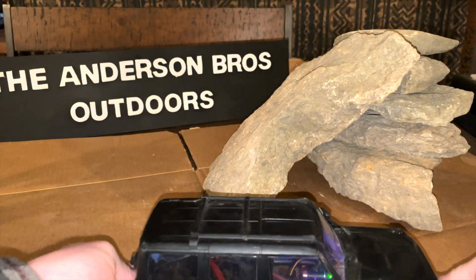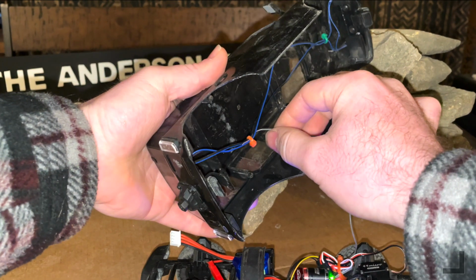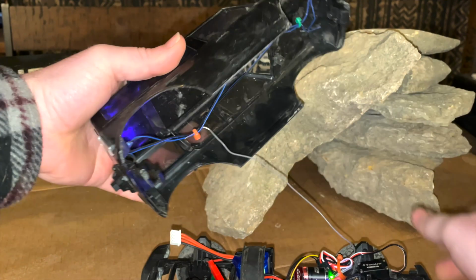Okay, so we're going to take the body off the truck and have a look at the changes that were made. I did secure the antenna and that zip tie that's holding the lights on. One note there, I was trying to get the Traxxas lights to work with a non-Traxxas receiver, and I was having a lot of issues. I was using a digital multimeter, and I just couldn't figure out how the lights were triggered. So I'm still working on that. Hopefully I can reverse engineer it so I can still use the headlights and tail lights because I really like them.